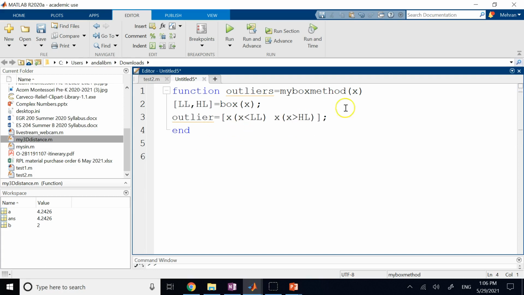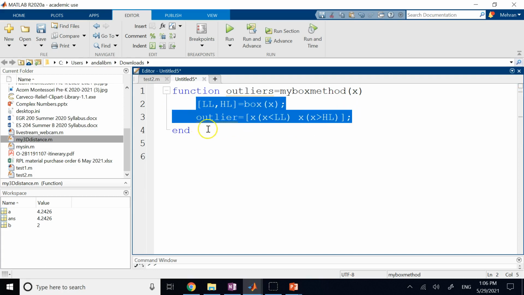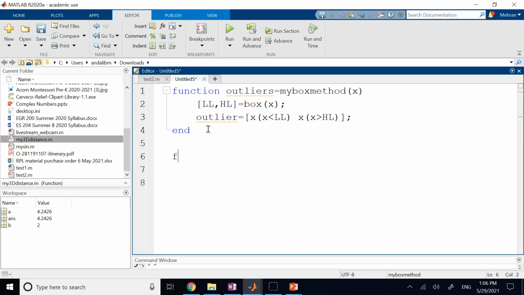You define it as its own function outside this function. That function gives you the higher and lower limits. Now, how do you use that function? This is what you do.